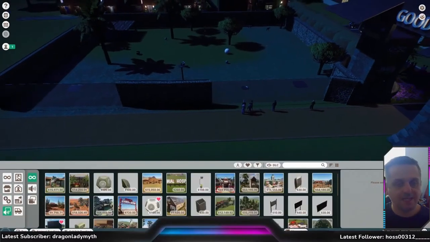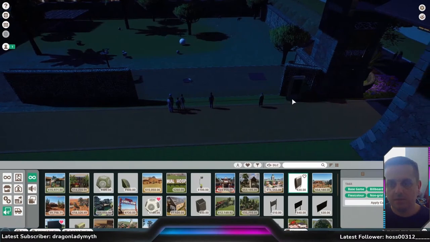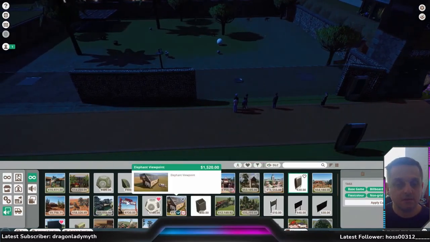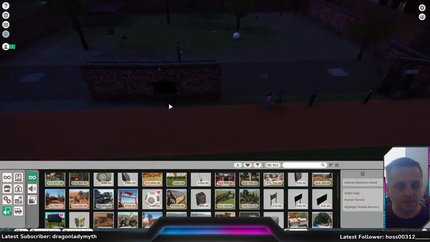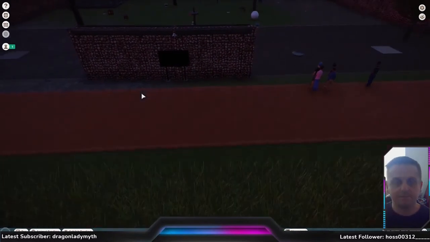Mobile devices and education. That's what I'm going to do, is I'm going to pop one of these in there, which is an educational conversation board. And then we're going to add a hyena speaker there and a screen in there. Now, is that the right way around? Just making sure.